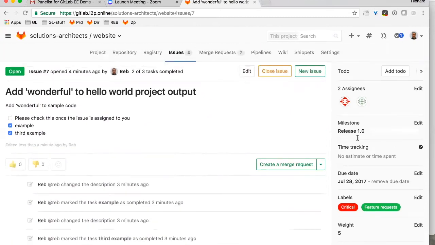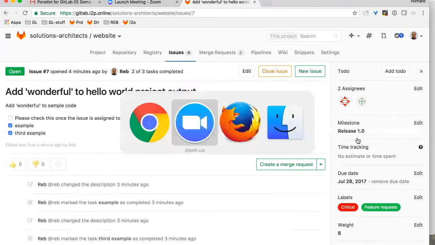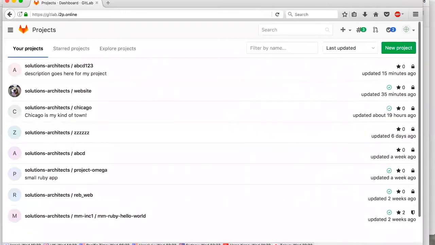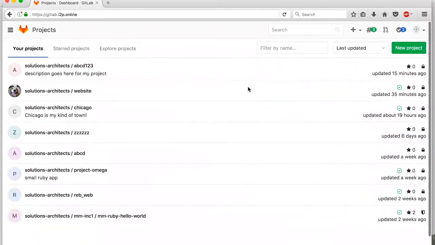So right now, I'm going to go back and log in as Mr. Smith. I happen to have, conveniently, another browser here that's logged in as Mr. Smith. And let's take a look and just have to reset this. There we go. And I can look here and see Mr. Smith has access to pretty much the same things that I do. And I can see that Mr. Smith has been mentioned and has 3 issues assigned to him. And Mr. Smith has 2 to-dos. So let's go and take a look at the to-dos.